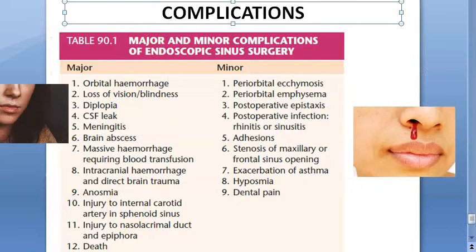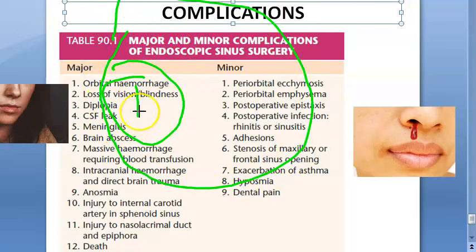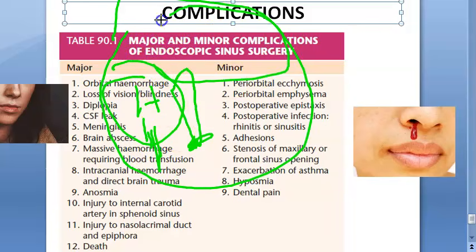So what are the complications you saw? Mainly orbital complications and intracranial complications. Orbital: hemorrhage, loss of vision, blindness, diplopia. Then we saw something else here, right? Okay, and then here the nasolacrimal duct is affected, so there can be epiphora. So these are all orbital. Then there can be hemorrhage, so the person may need a blood transfusion. Look at what all can happen in the brain.